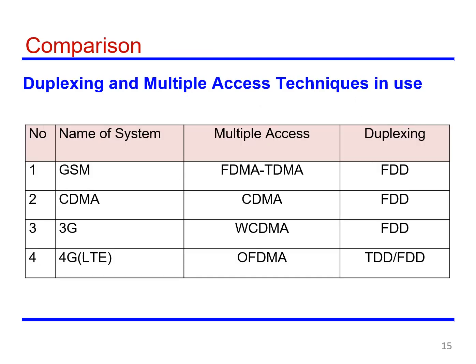Now technology wise, whether we are talking about GSM, CDMA, 3G or LTE, we are using frequency division duplexing, but LTE also provides the advantage of using TDD. Coming to the multiple access techniques, why are we going for them? Basically, if we have limited resources, and those resources have to be shared among multiple users, an n number of users, then we go for multiple access techniques.